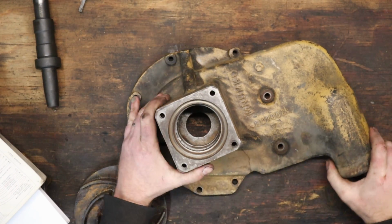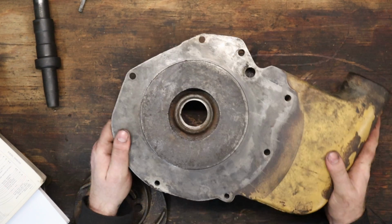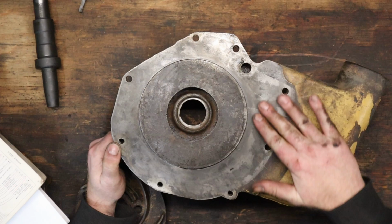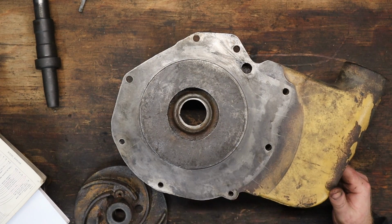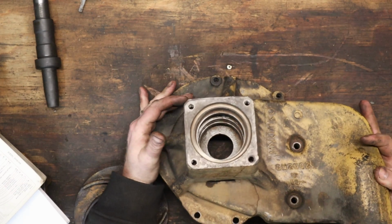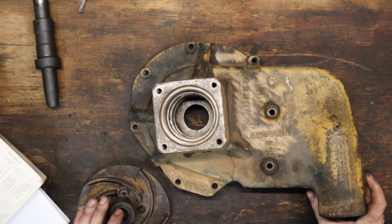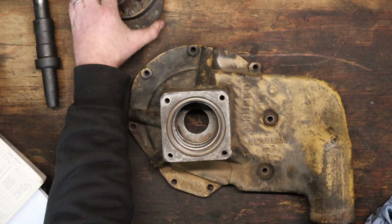Well, I spent some time cleaning off that gasket and it took a long time, but I've got it pretty good here. There is a little bit of pitting in some areas, so when we put that gasket on, I'm going to use a little bit of gasket sealer. And then in here, got it cleaned up pretty well. Most of the rust scale off. I think we're ready to try to install some seals.